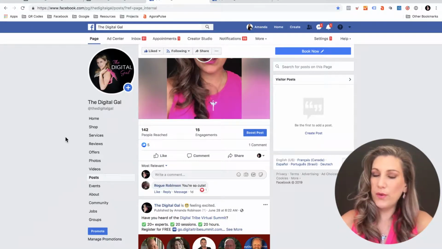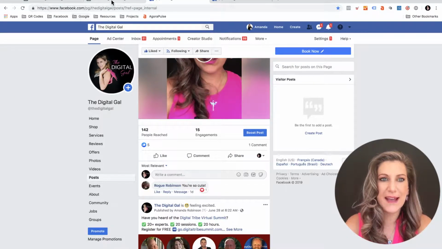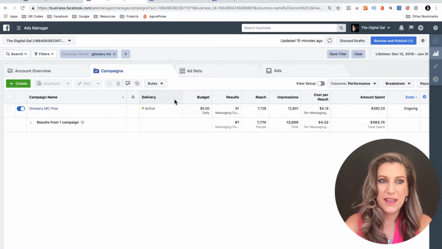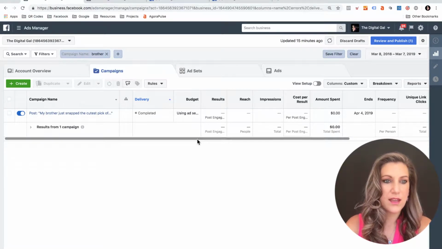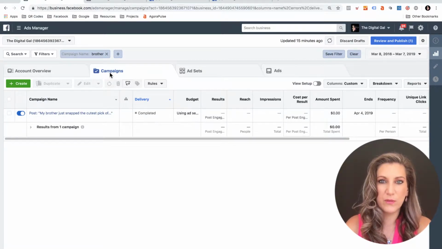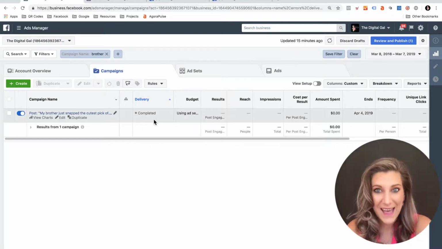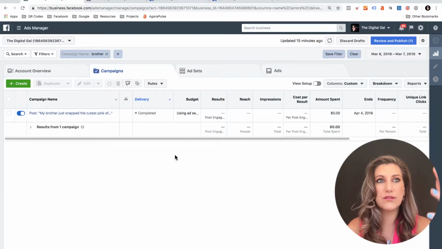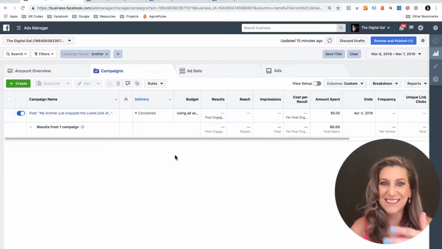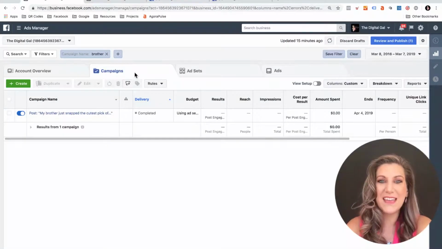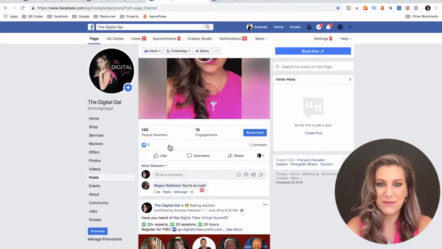All right, so popping over into Ads Manager, and I have a couple different examples here for you. So in this example here, when you boost a post or when you create an ad, what Facebook does is it actually creates a campaign, an ad set, and an ad. Not to confuse you, but a campaign is where you set your objective. So if I pop back over, let me pull up that example again here. If I click Boost Post.